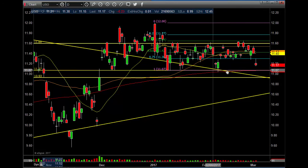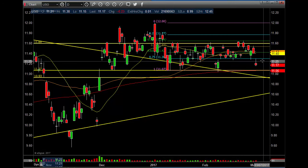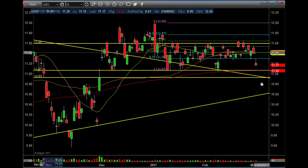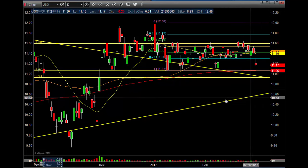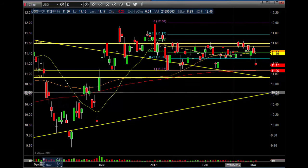So right now we're at the low end of the channel. We got a little bit more to go, but if this thing sells off, you're looking for the 200 MA, you're looking for this trend line, you're looking for these low pivots. If it cracks through that, then you have a gap to fill right around 1093. Then we'll see if this bounces up and retraces, or does it go right down, possibly to fill the gap down in this area, maybe 1060, 1050. So keep an eye on this.